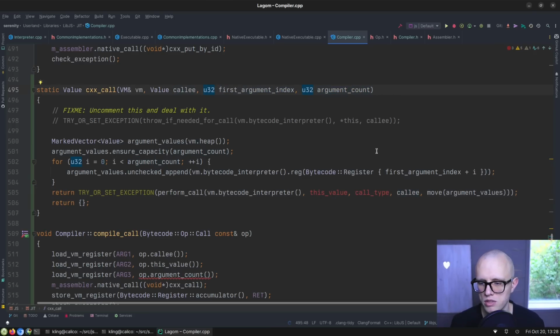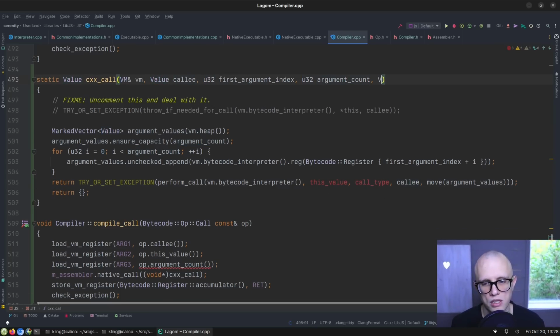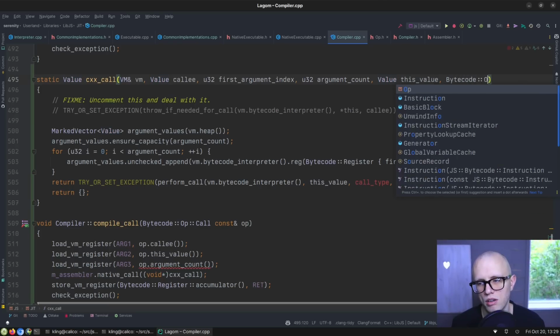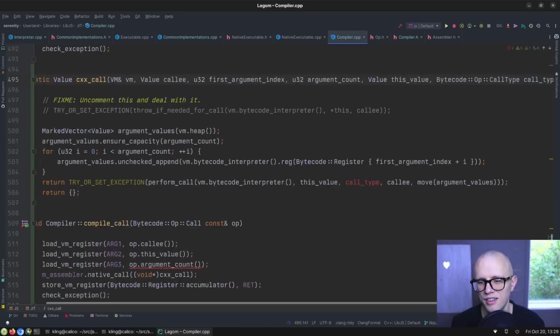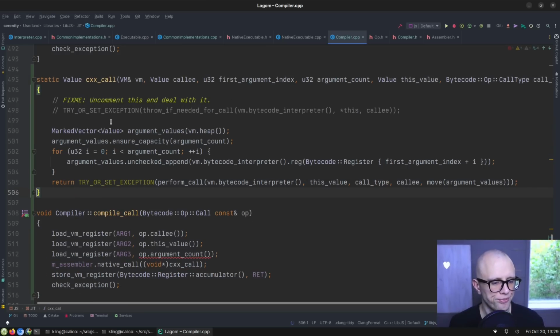Okay, we need a bit more stuff here. This value and the call type. Let's put them, I don't know, at the end maybe. This value, valid, bytecode op, call type. Okay, so now we gotta pass all this gunk. So we have the callee, we have the first argument, what are you? You are a register, so you get to have the index there. Or wait, first argument, that's a constant.